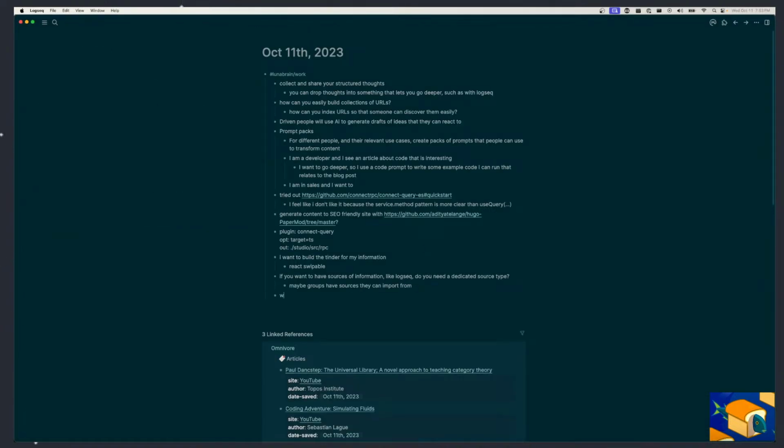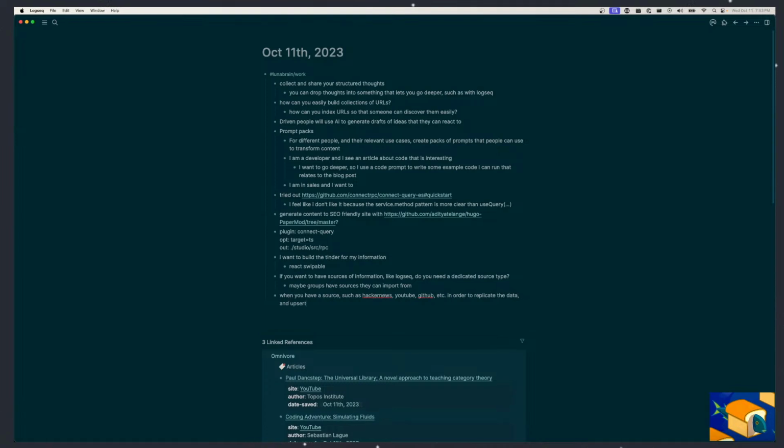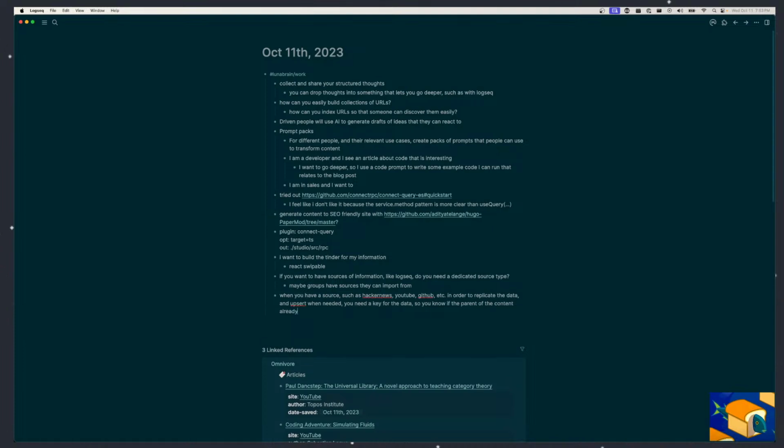So, when you have a source, such as Hacker News, YouTube, GitHub, in order to replicate the data and upsert when needed, you need a key for the data, so you know if the parent of the content already exists in the database.